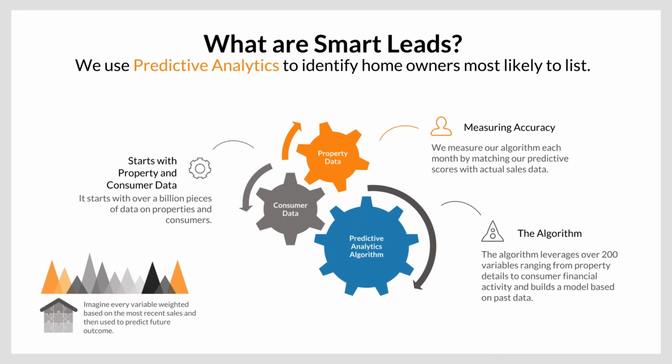Obviously, the one thing that you'll hear over and over is smart leads and smart data. They're basically one and the same, but this is where we've taken your entire territory and identified who's most likely to sell. We scored everybody from 0 to 100, but the ones that you want to focus on are above 70. Depending on your territory, you might have 25, 30% of your properties that are scored over 70. It doesn't mean that you shouldn't target people. You could target people over 80. You can target people over 60. 70 is just the line that we draw in the sand to say, if you target everybody over 70, you're going to have good results.